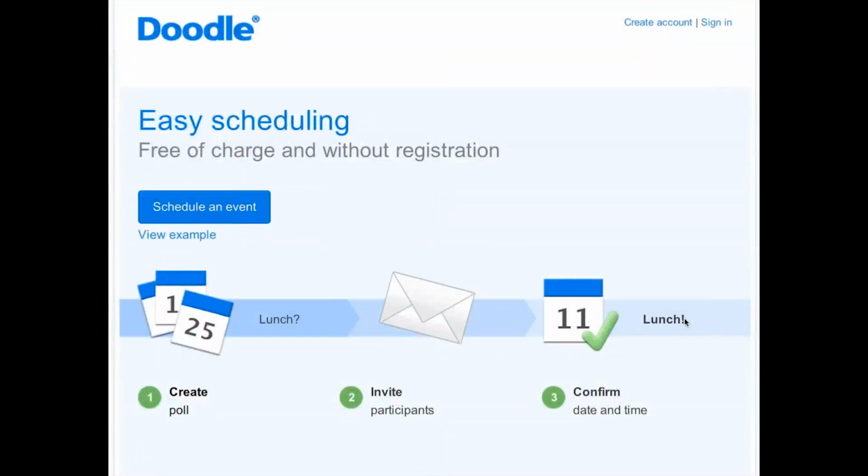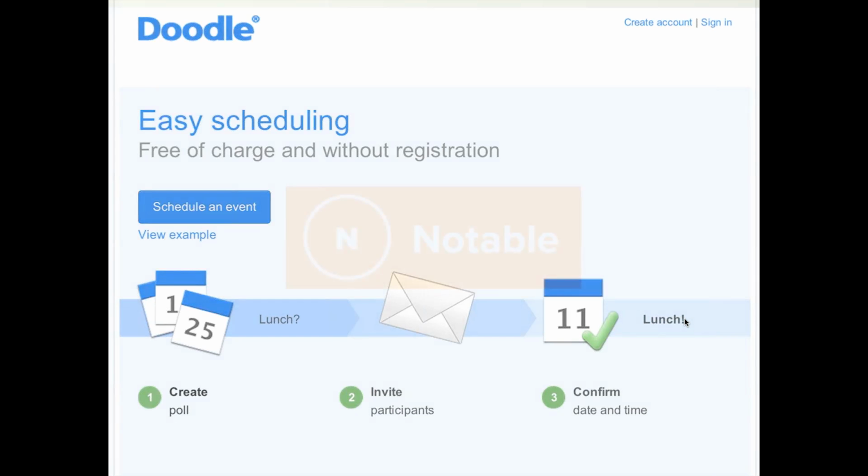Doodle.com is a good way. If you're doing loads of these in a day, you want some way of all the other people booking you up for a slot, rather than having to struggle to agree a time. So basically, if you've recruited people from Ethnio, then you could speak to them straight away, but you might choose to send them to a Doodle form where they can book themselves in for an appointment with you, and then you just turn up at the time and it's all been set up. So yeah, Doodle can be good for scheduling those meetings.